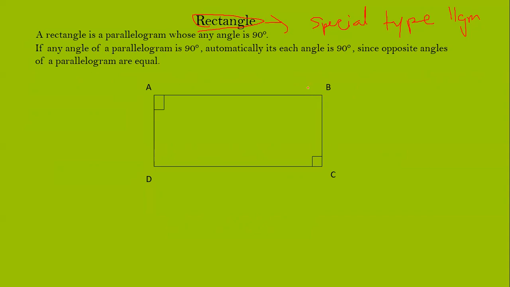Just go and watch the video on polygons, sum of interior angles, exterior angles. I will put them in the description so it becomes easier for you to watch. If you look into that, we can see that the total sum of the interior angles of a quadrilateral is 360 degrees.